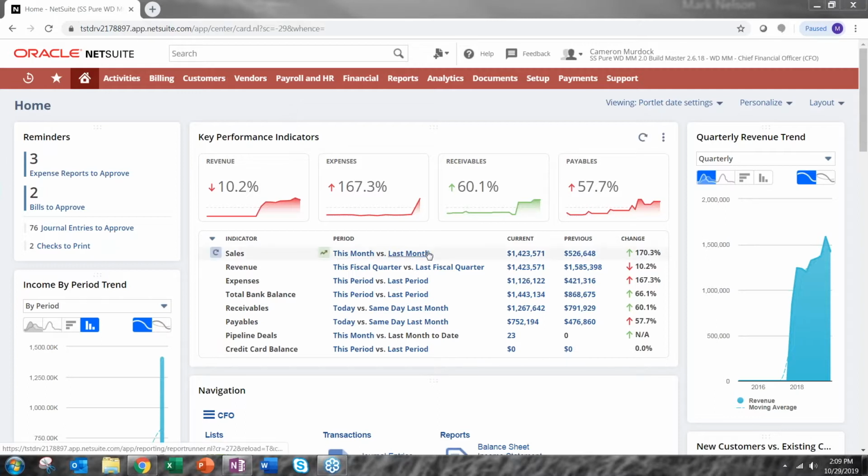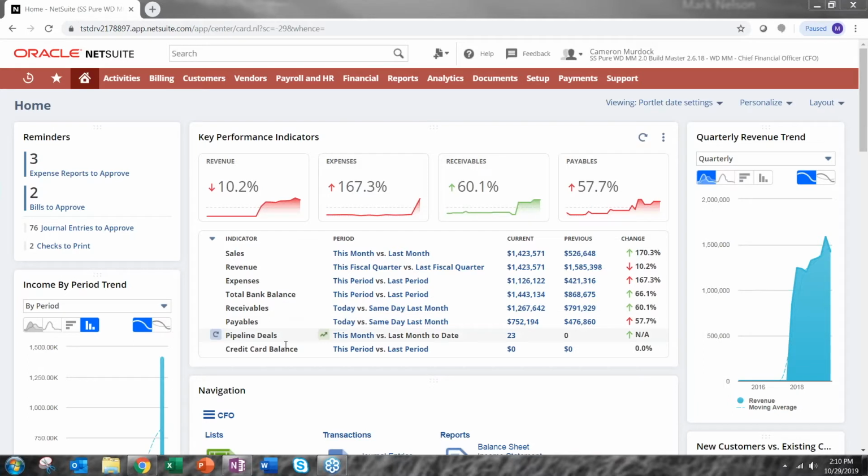So first, navigating within NetSuite, every little box you see here is its own unique portlet, and these can be customized to a specific role and then down to the individual. So if you have a bunch of AR clerks or sales managers or payables individuals, you can customize it to each of them or their specific role. And so this one we're looking at is a CFO role.